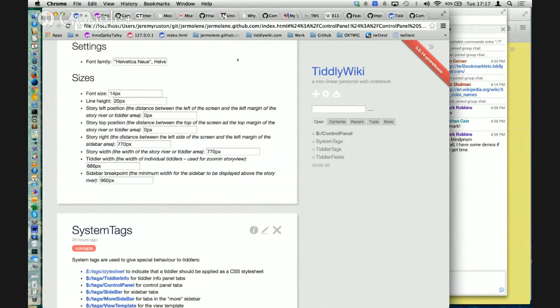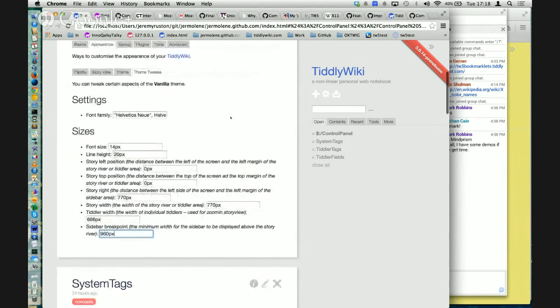So that meant that if you modified any of these, then it duplicated the entire tiddler. That then means that if I come along and add a new value, it's not in your duplicated copy of that tiddler. So now we've made these things individual tiddlers, which makes them much easier to manage and makes them independent.